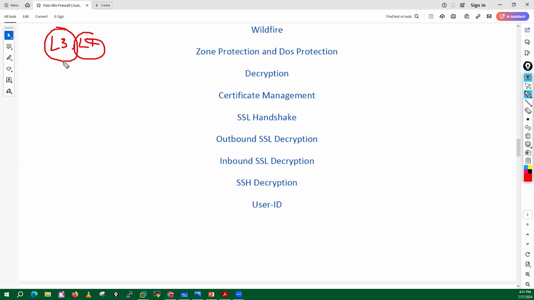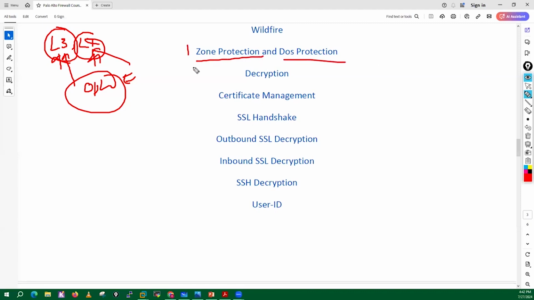Or let's suppose somebody has modified the header and added some extra fields in these layer 3 or layer 4 headers, because they have options fields, right? And let's say they have utilized that information and added some malicious content there, right? How can we protect from such types of attacks? For that, we have the zone protection and DoS protection feature in your Palo Alto firewall. And here in your session, I will try to launch a live attack on the Palo Alto firewall.